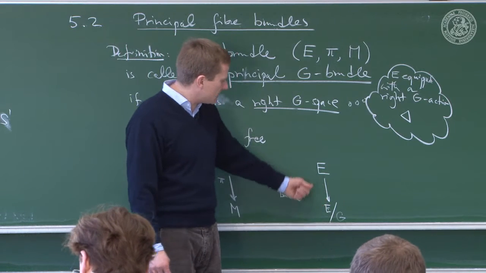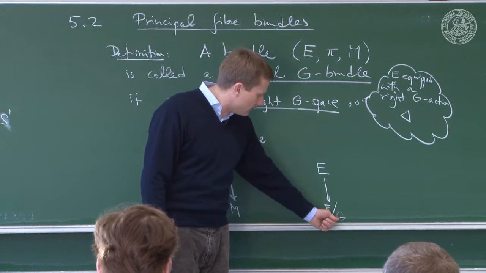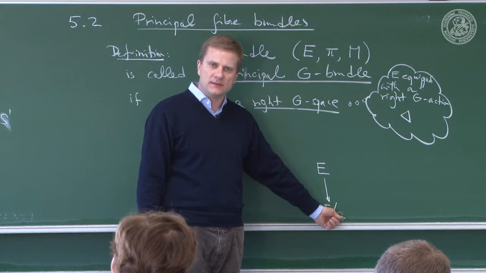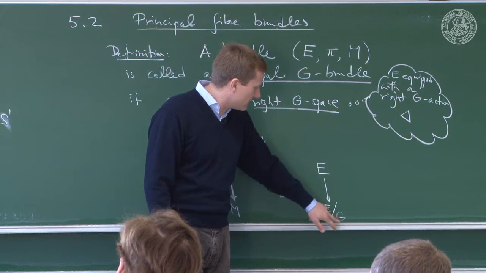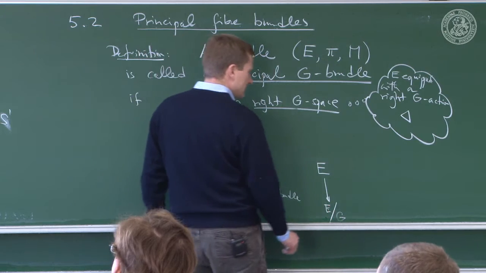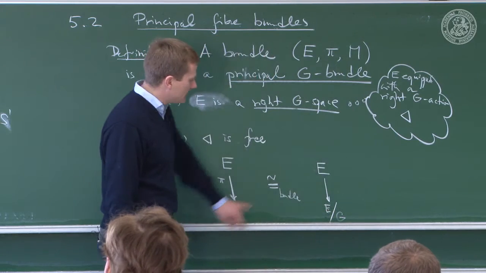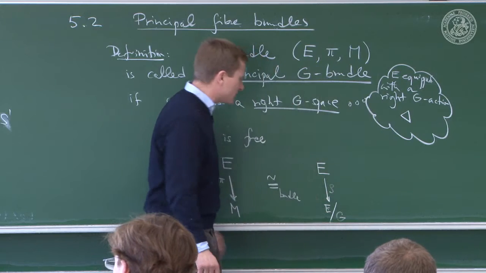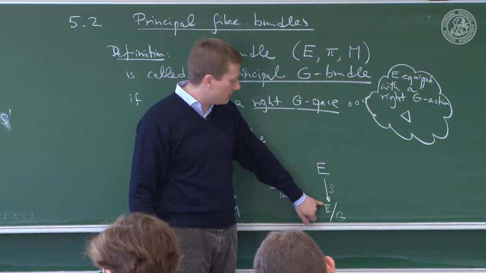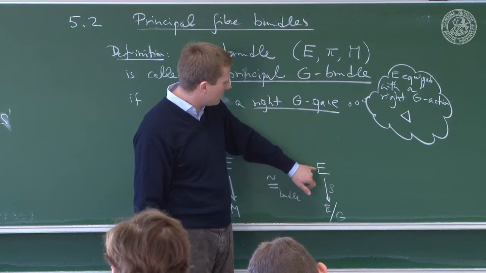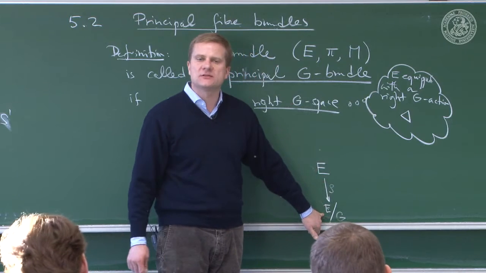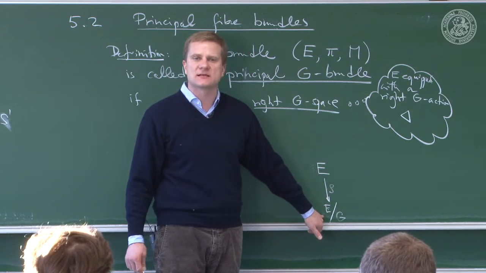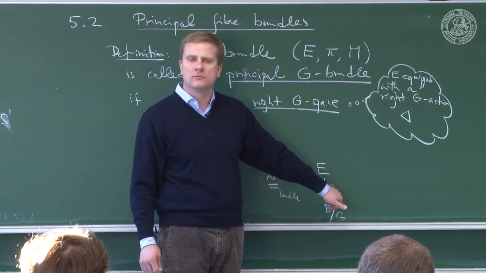Okay, and I choose this E modulo G as the orbit space, the space of all orbits, and because the fibers are always the same, this is a fiber bundle. There is a projection map rho, and that's the normal projection map that you take from a set into the quotient set. You remember, you send a member of the set to its equivalence class. That's this map rho. Okay?